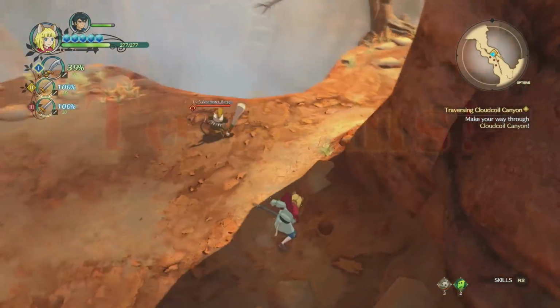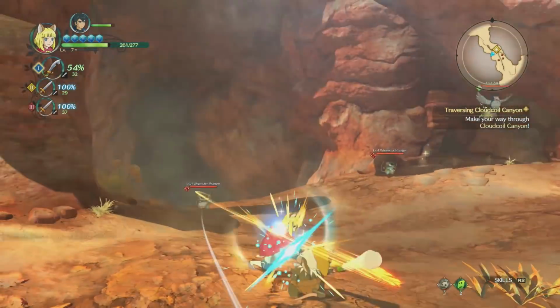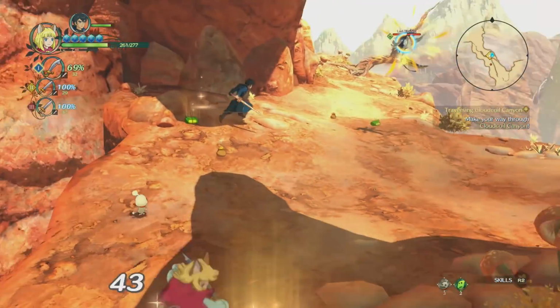Jump! Oh, I didn't press jump. And I fell, and now I'm being attacked. Once I take out these guys, though, I am going to loop back around and see if I can do it again. And no, I want to lock onto this guy if I can. There we go. Let's go and try and deal with this person.